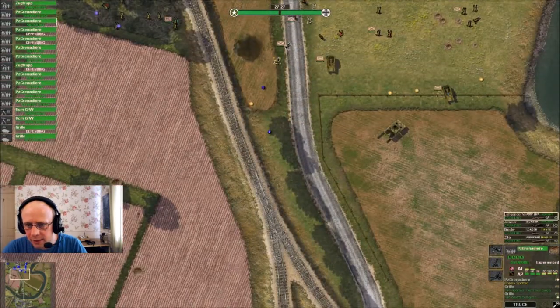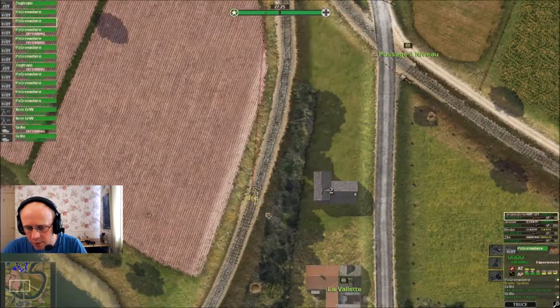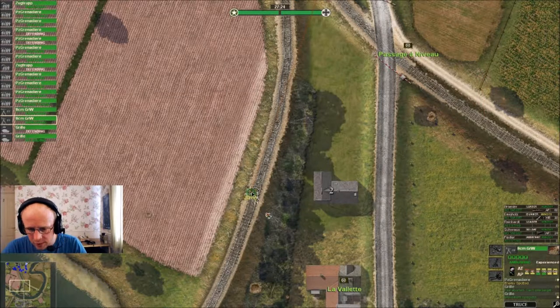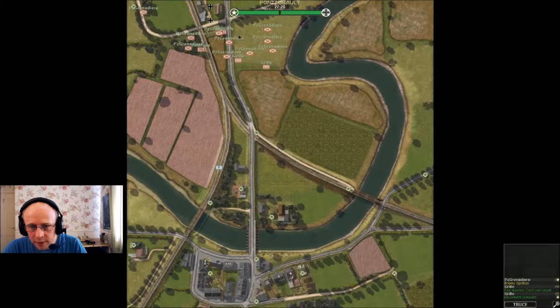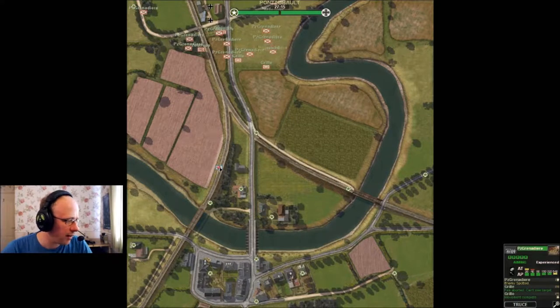Can't actually see. Can these guys start taking some shots at them? Let's get our mortar on there. Oh, it's turning into a bit of a bloodbath. Can this HQ team stop? Yeah, they can start putting fire on them. Go. Hear the roar of Hitler's buzzsaw.